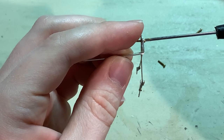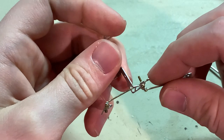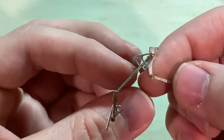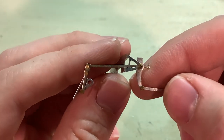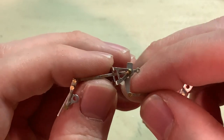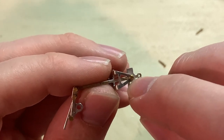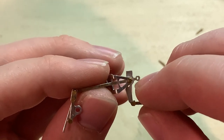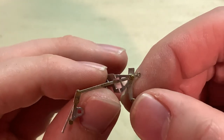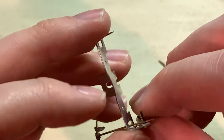I usually tighten it and then back it off about a quarter to half turn. And then everything works nice and smoothly with that. So for this particular valve gear, they designed it to hold a neutral position at all times. On some kits, the valve gear will instead be attached to a different part of the rod, like this hole down here, and then it moves with the actual timing, so you get the full motion. But even with this, you still get enough motion for it to look good.